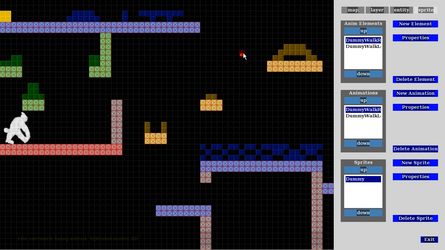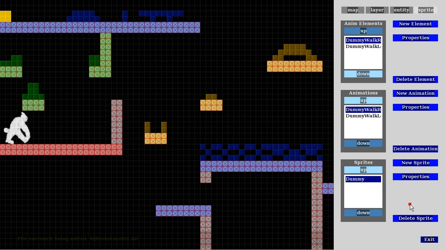To show you what I've added to the editor since my last editor video, and actually quite a bit. Well, it's quite a bit of work, even though it doesn't seem like much. Anyways, it's the sprite tab.